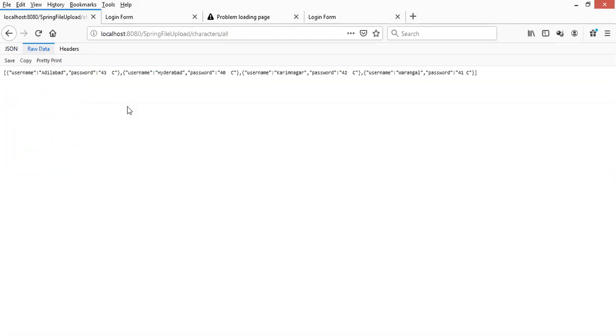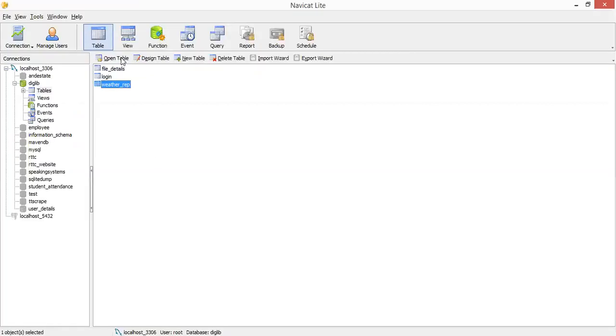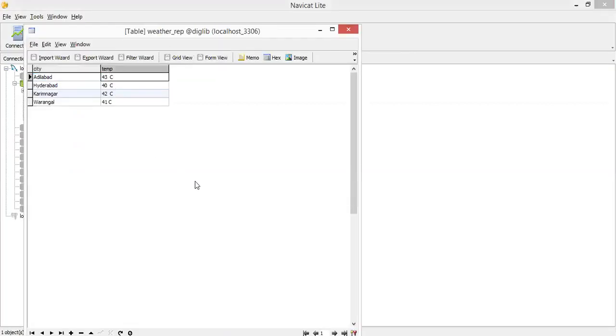Anyway, with single quote also we'll try it. I will share it again. The database. So this is weather report. In this, if I put single quote, because naturally when I'm using prepared statement, it should not give any problem with the single quote.